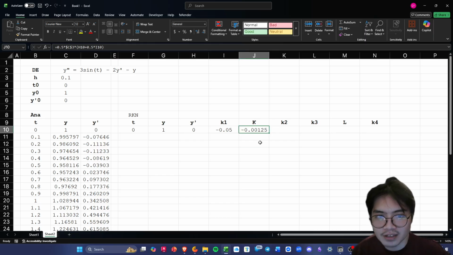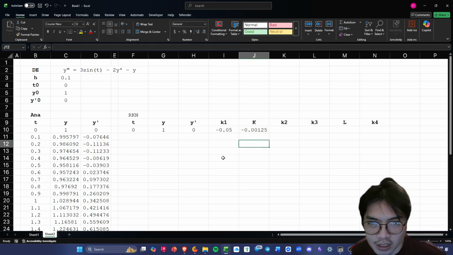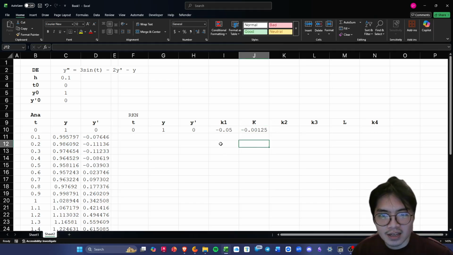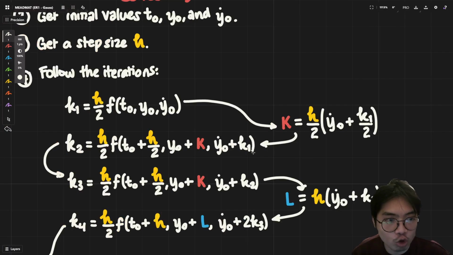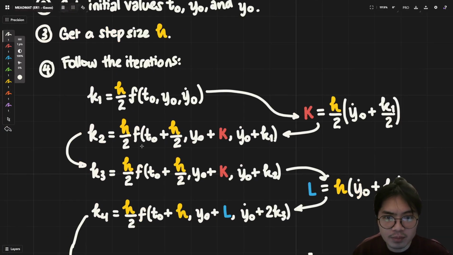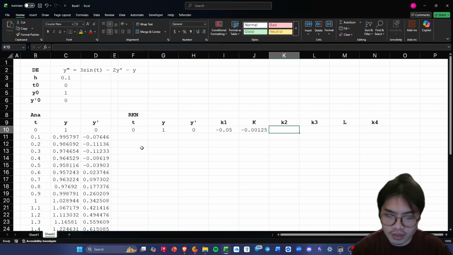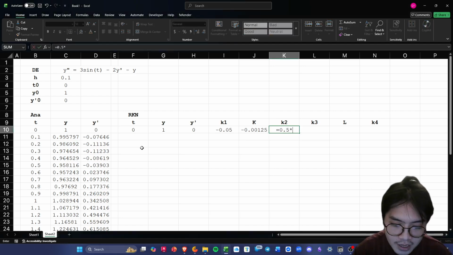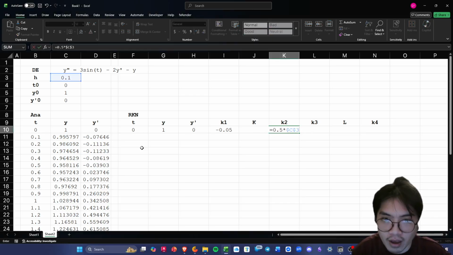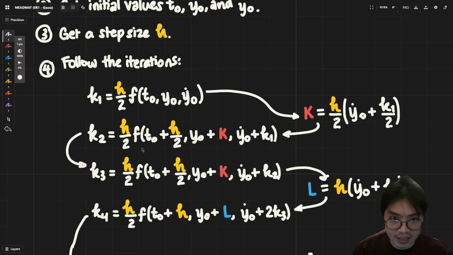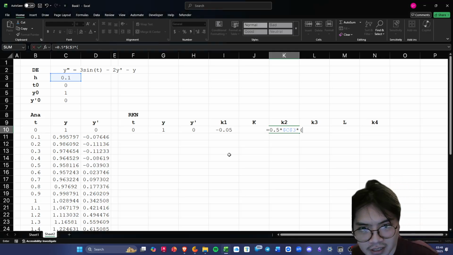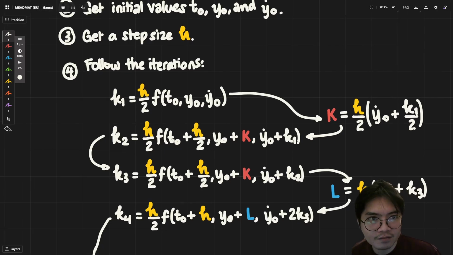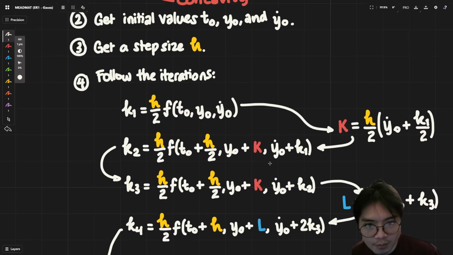So it's going to be a little small. You will see that the values fluctuate in here a little bit, but whatever, right? Just go with this, and then we continue with K2. Now notice everything is going to be a little bit more complicated, but of course the only thing that's blocking you from just getting through everything else is the first step, because afterwards it's not like you're going to type every single thing after this, right? You're just going to drag it down.